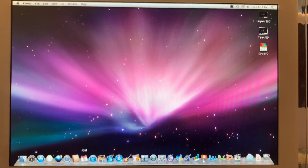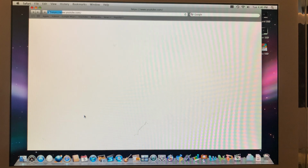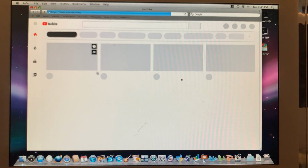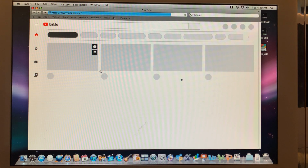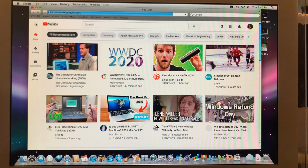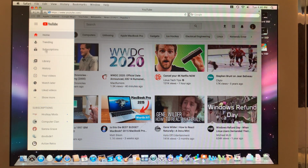All right. Now, the one thing I have left till the end. Leopard WebKit. I use TenFourFox as the main browser because it'll get almost anywhere. You have to be patient with it, but it will. It does not do very well with YouTube. The answer for YouTube is Leopard WebKit. All right. That isn't quite loaded up. As with everything, you gotta be patient here. You really have to be patient.